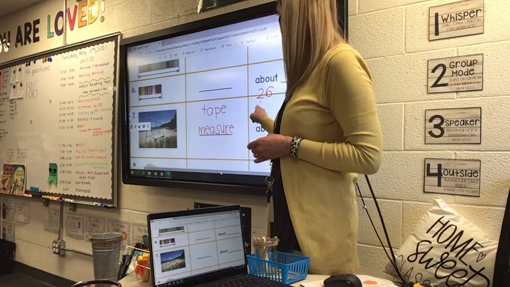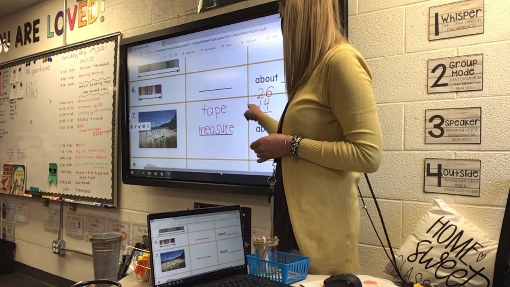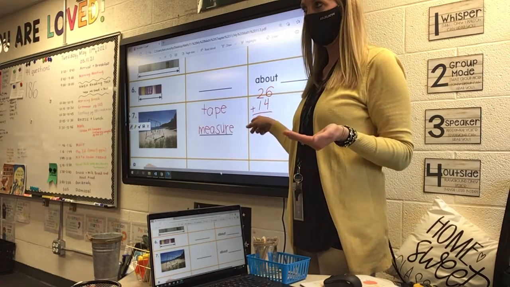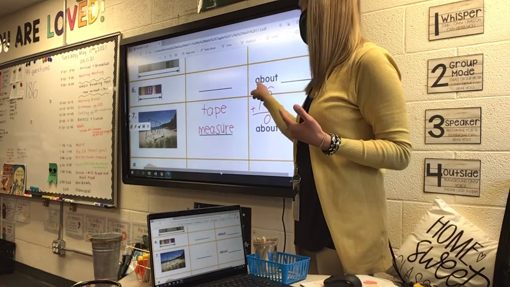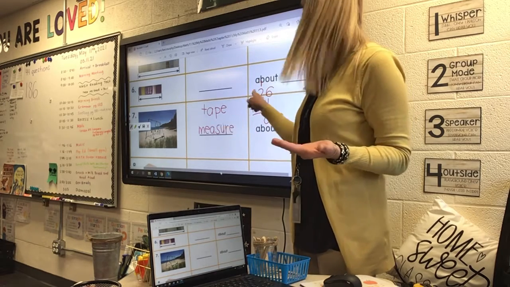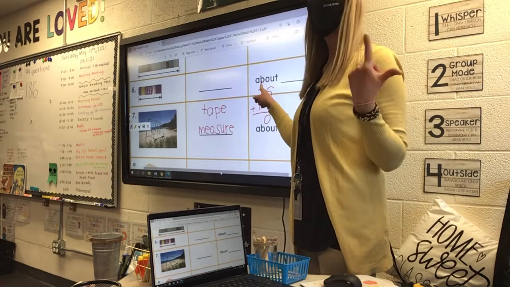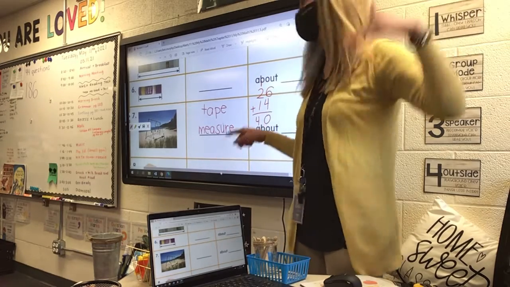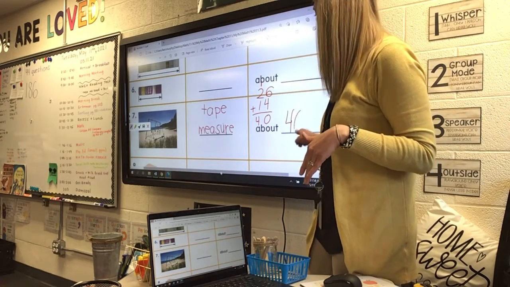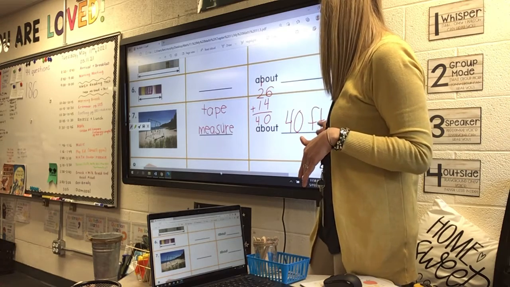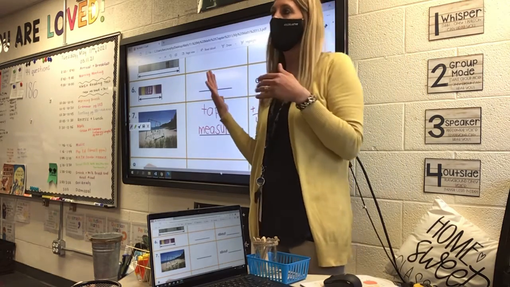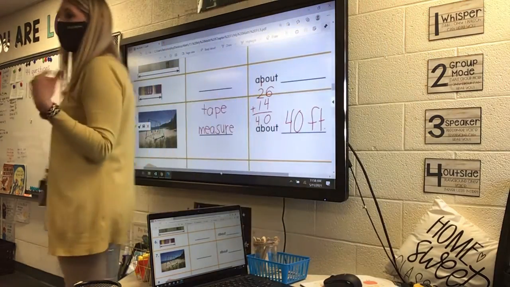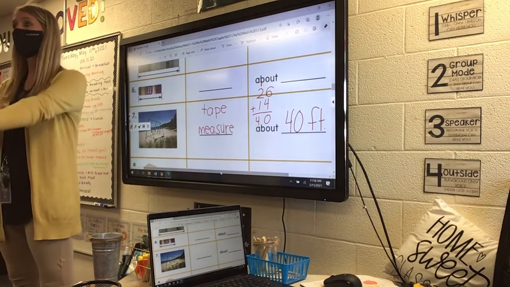So I'm going to write it up here to show you how they got 40. And they're right. Ellie right away says, well, 6 plus 4 is 10. So we have to put down the 0, carry the 1. So then that would be another extra 10. So we have 2 plus 1 is 3, plus 1 more would be 4. So our playground swing set going across is about 40 feet. We did have to round it up a little bit because it was closer to 40 than to 39. So on that spot that we have left, our playground swings are 40 feet long.